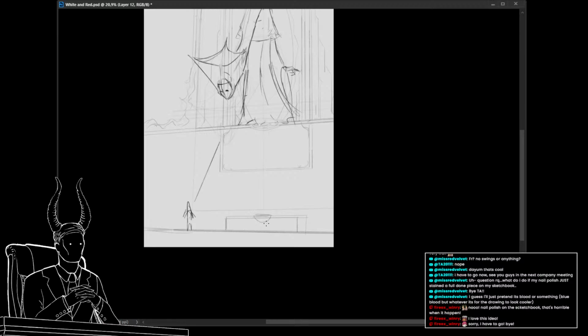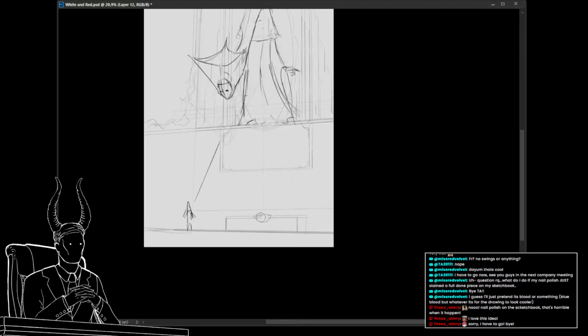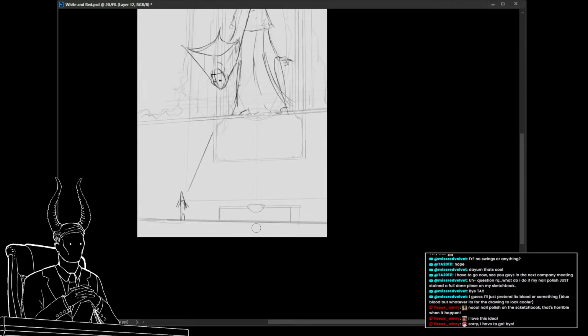Let's say that here it's both character design and environmental design. Can be really good exercise.